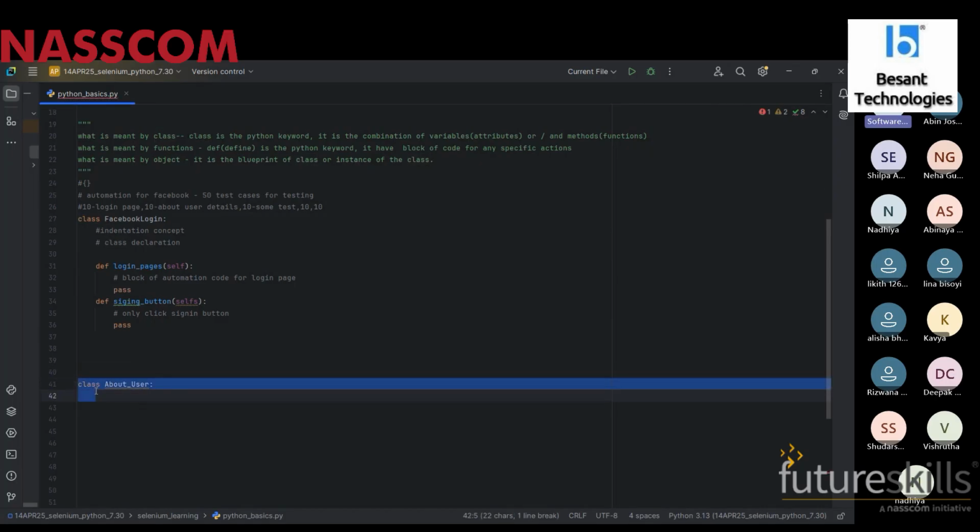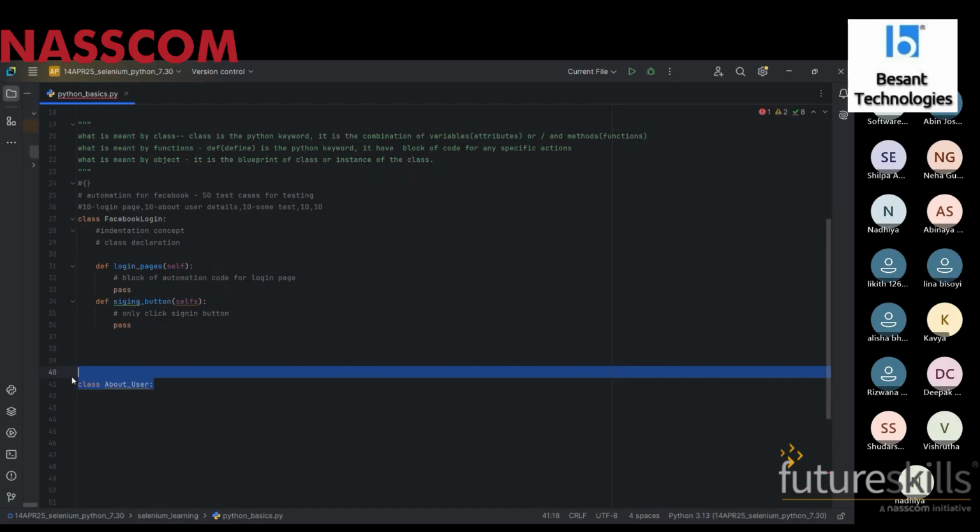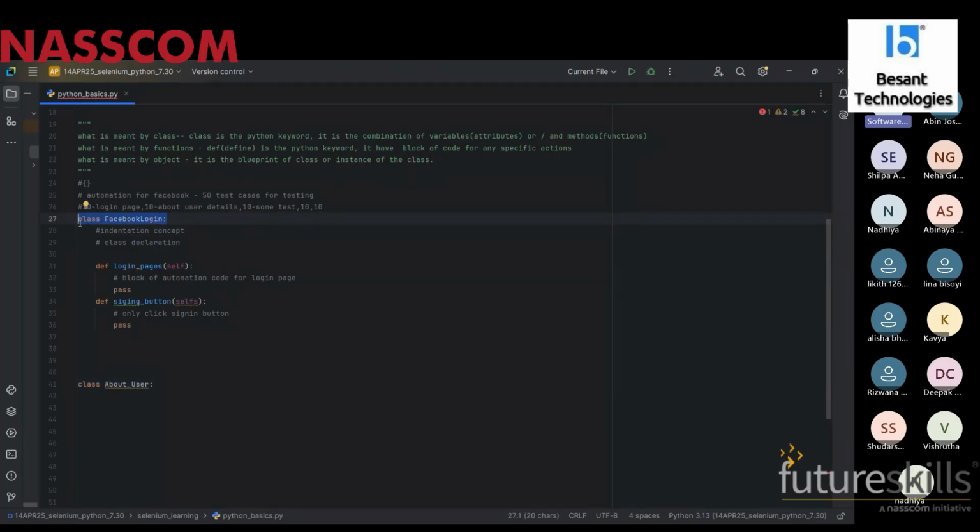That class is not inside the other class, it is at the same indentation, which means that this one is a separate class and does not belong to the first class. So to tell this differentiation to the interpreter, we need to follow the indentation, whether this class belongs to the other class or both are independent. This separation, the interpreter will understand based on these indentations. Fine.